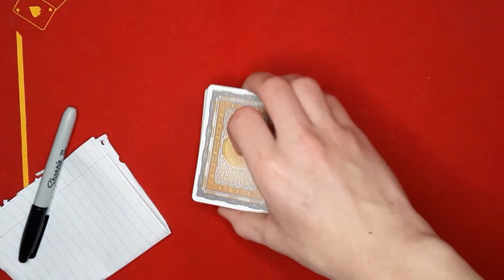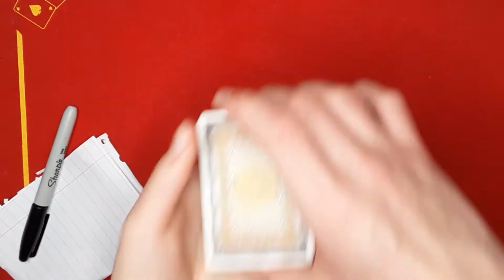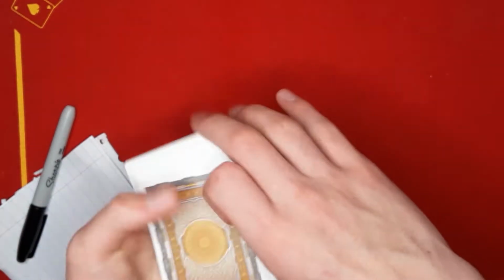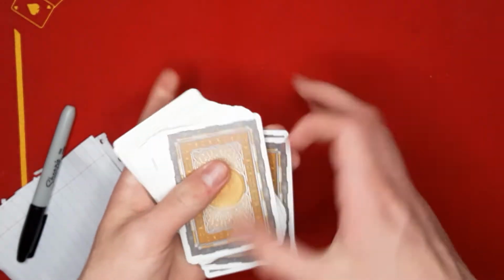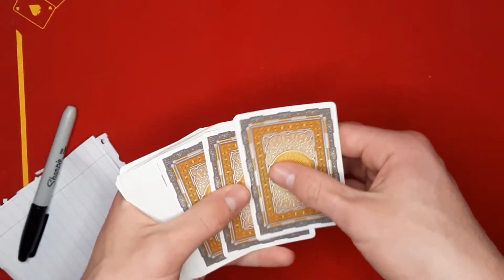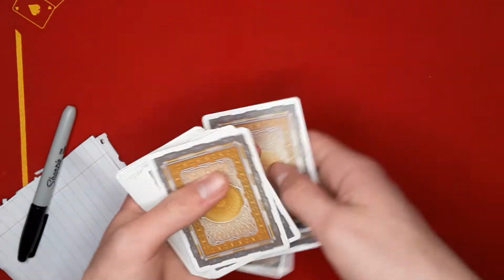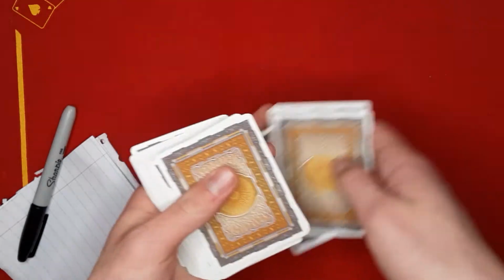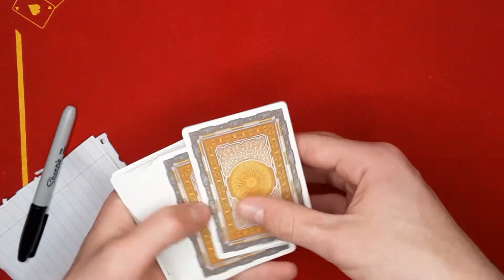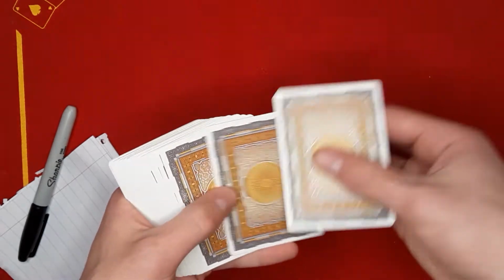And then we're going to do some spelling. We're going to do this in English, so follow along with me. So we're going to spell ace, A-C-E. Don't mess up the order. 2, T-W-O. 3, T-H-R-E-E. 4, F-O-U-R. 5, F-I-V-E. 6, S-I-X. 7, S-E-V-E-N. 8, E-I-G-H-T. And 9, N-I-N-E.